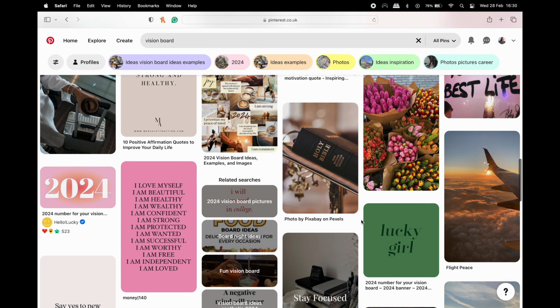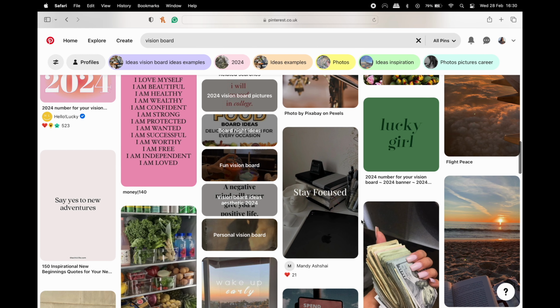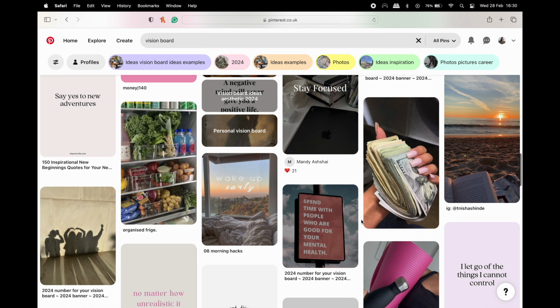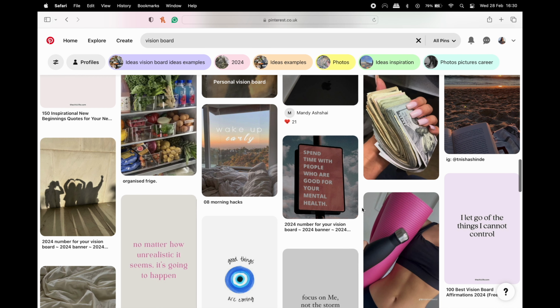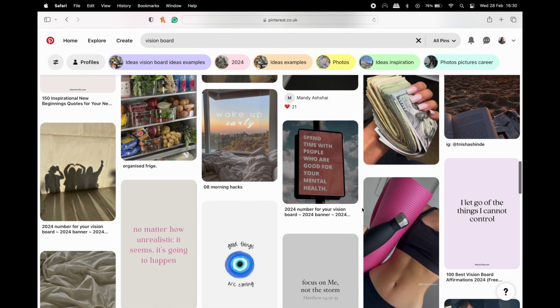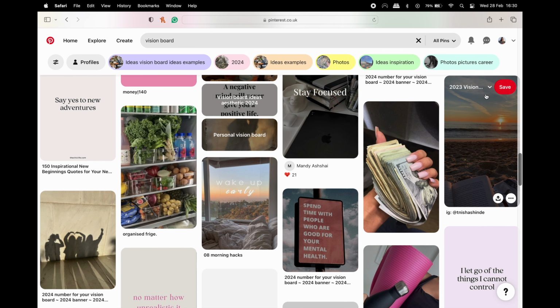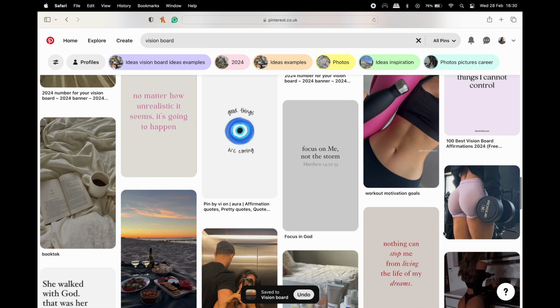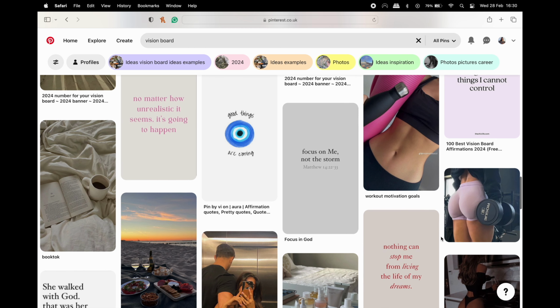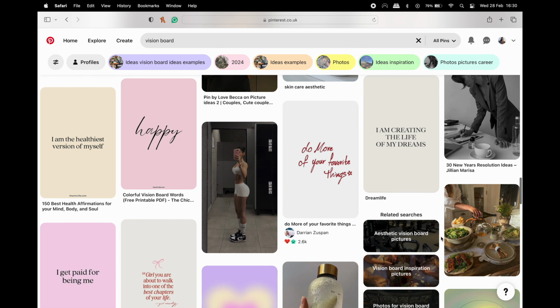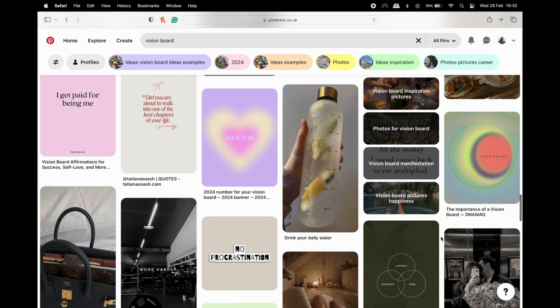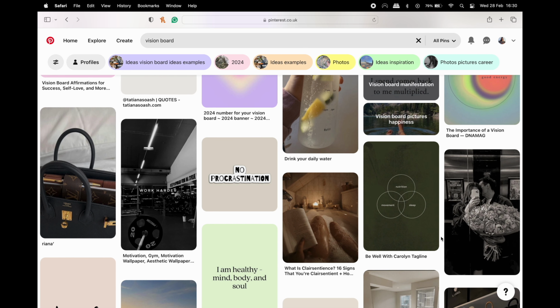Sometimes, depending on the image, Pinterest is really smart, so it will know which images align best with which boards you have, especially when you start using Pinterest for a long time. But because you're pinning a lot of pictures to this one board, it will automatically choose it. Like this one, I had to change it to vision board to save it to that one. But yeah, so just go through, look for some images, see what you like, and I'm just going to do this and then I'll show you the next steps of what I actually do as well.